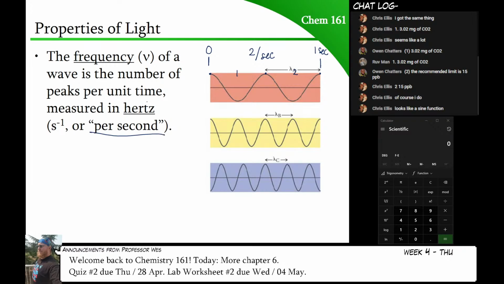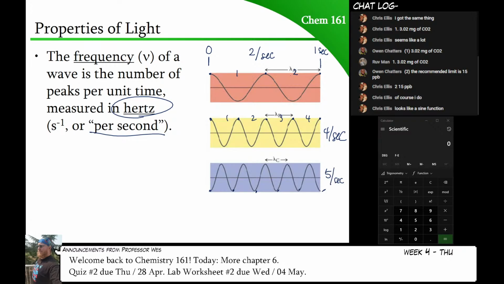The per second is called the hertz. You've probably heard of hertz in the form of your CPU has a specific processor speed. It's in gigahertz. It does some number of computations per second. We measure the frequency of a wave in per second. This wave down here would have a frequency of 1, 2, 3, 4. This would be 4 per second, or 4 hertz. And then this one down here, we'll start at the bottom, I guess. 1, 2, 3, 4. This would be 5 hertz.